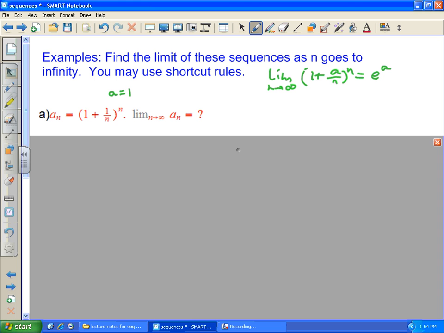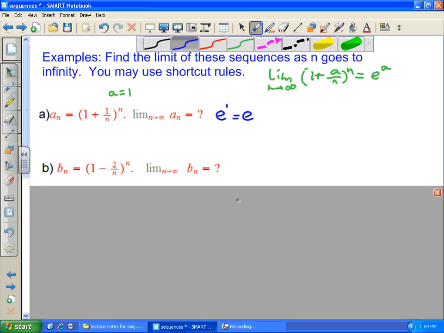Here you have 1 plus 1 over n to the n. So in one simple step, we're going to put the answer. What is the answer once again? E to the power of, what is our a here? Our a is 1, so the answer will be e to the 1, or e. Again, this is a very famous limit. Some books actually define the number e with this limit. The limit of 1 plus 1 over n to the n is the same as e. Again, a very unusual result. There's nothing to do with e in the problem, but somehow e comes in the solution.